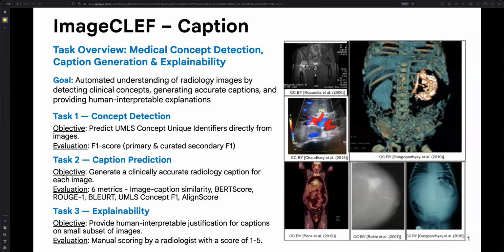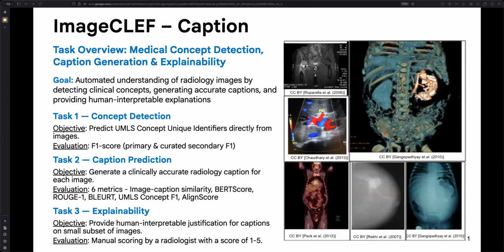So we have images like X-ray, MRI, CT, so a lot of different types of radiology images. And the first task, concept detection, is to predict the UMLS concept unique identifiers directly from the images. The evaluation is the F1 score. The task 2 is caption prediction.